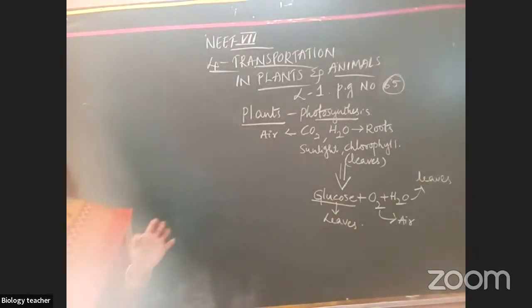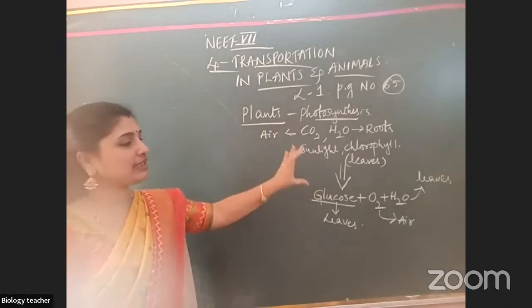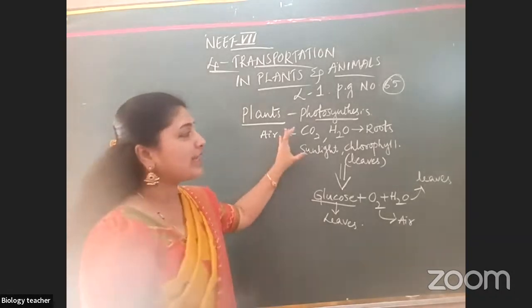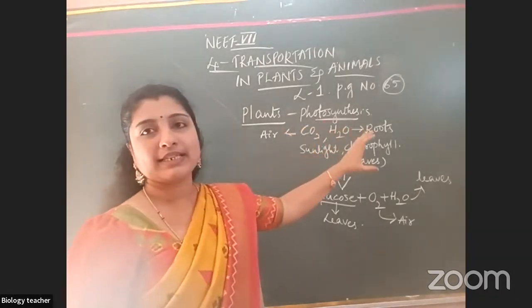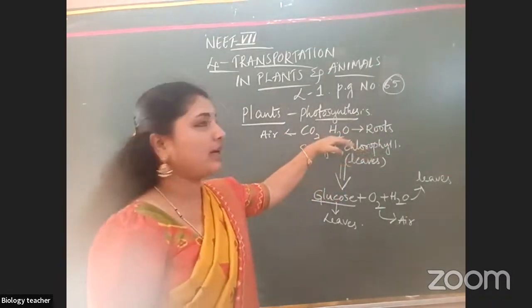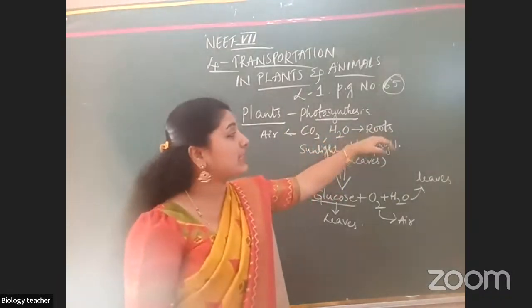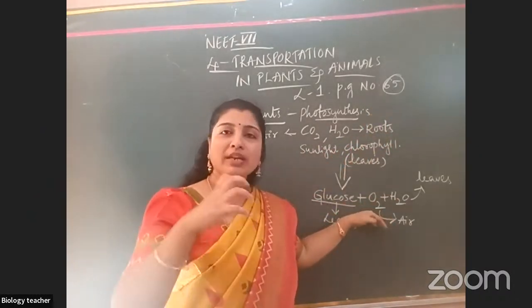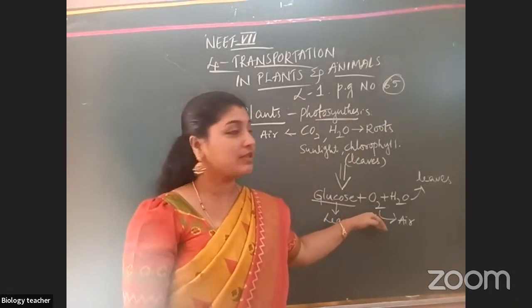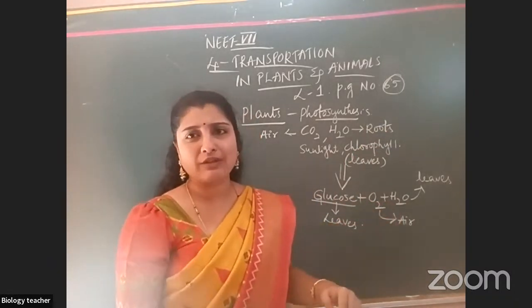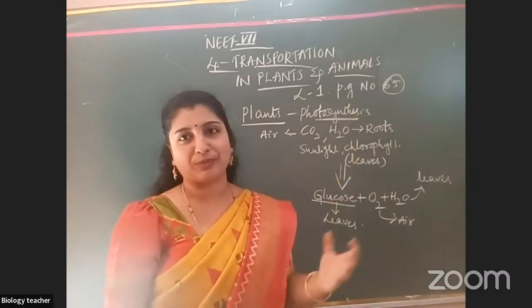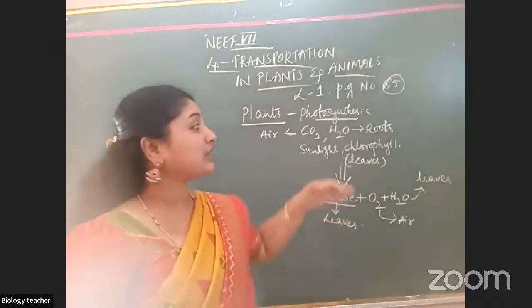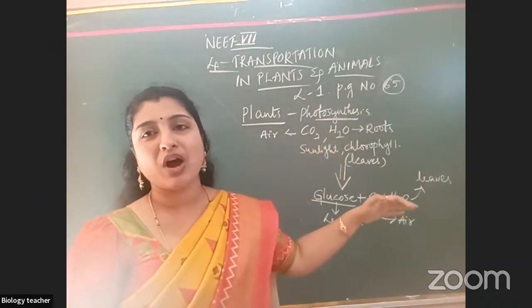Here we will discuss these things. These are the raw materials, and these are the products. Here, in these raw materials we will see some difference happening. In the starting reaction, water is taken from the roots, in the reactants. While in the products, water is produced. But where is the water going? Is it going again through the roots? No, it is getting evaporated from the surface of the leaf. So these many things are happening in the plants.